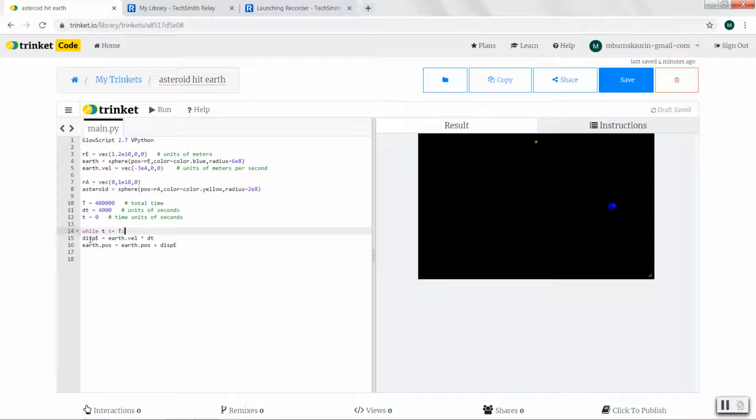The other way is the lines that it's doing over and over, this position update, those lines are indented, so I'll indent them by 2 spaces. So in Glowscript, this is how we do calculations over and over, what's called a loop, or several iterations of a calculation. We have a while, a condition, it will keep going while that condition is true, a colon, so Glowscript can keep track of things, and then the things that are going on over and over and over are indented.